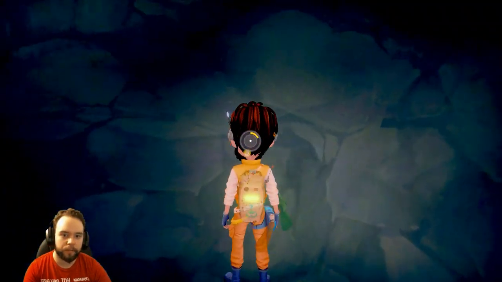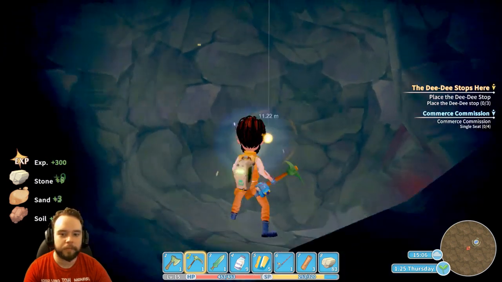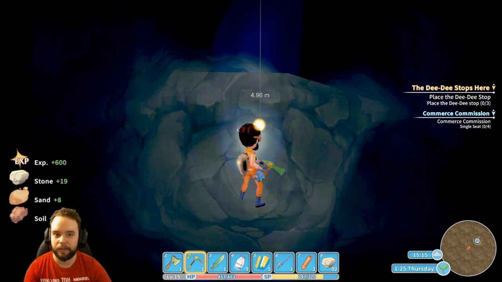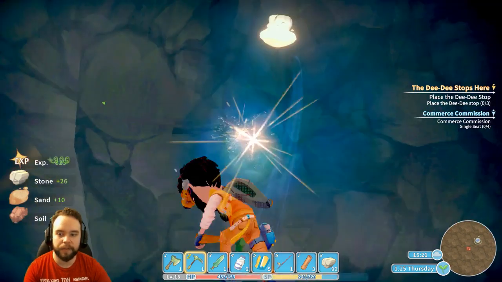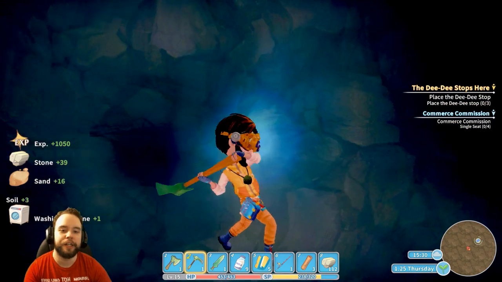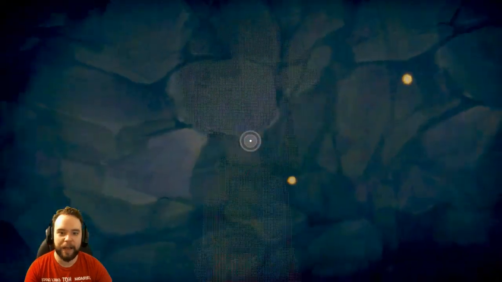Okay. All right, all right, all right. Bye, Candace. I need marble. I need it. Ooh, what's that? Oh, that's just light from my flashlight. I got a washing machine. Okay. I'll take it.